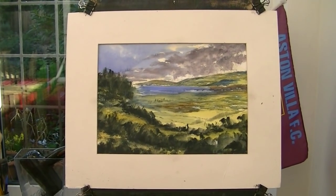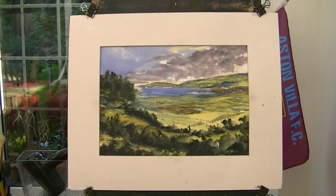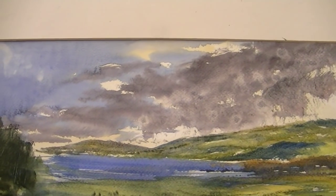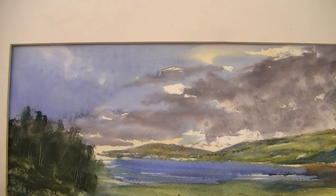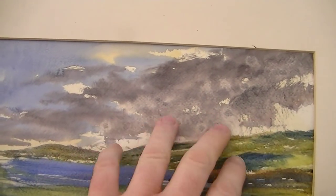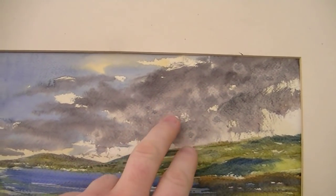This is our painting with the mount on. So if we go in and have a closer look, not really too sure about that sky, to be honest with you. I think I overdid it with the sort of dark cloud. I'd have put a bit more of the blue along here. I think it's too much white, and I'd have a bit less cloud.